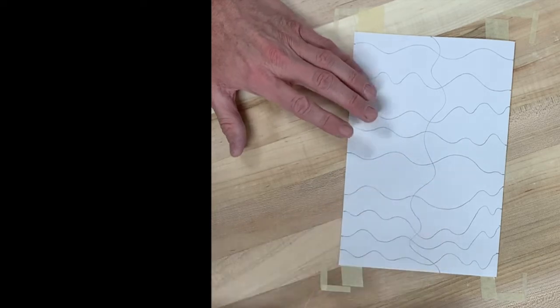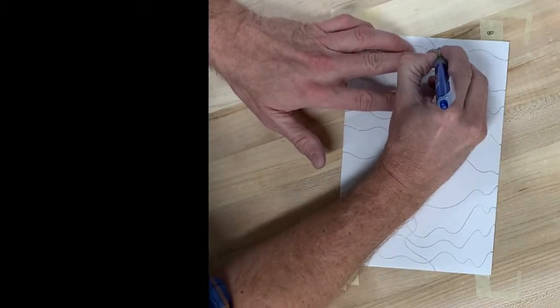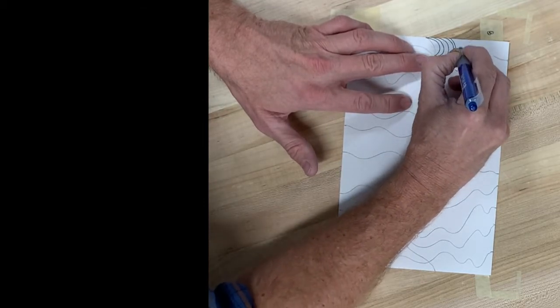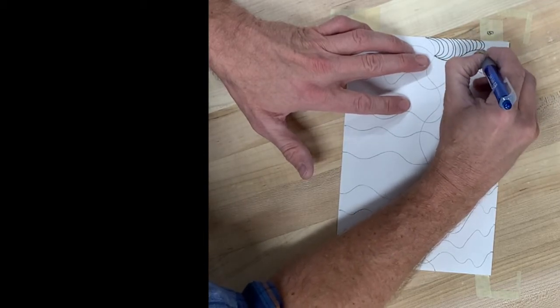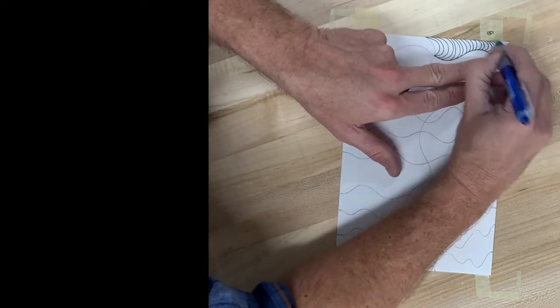For the next step, you will switch to using a pen. Your micron pen will work great for this step, but also any fine-tipped pen will work. With your pen, begin to draw curvy lines above the horizontal wavy line. And yes, they should curve upwards.